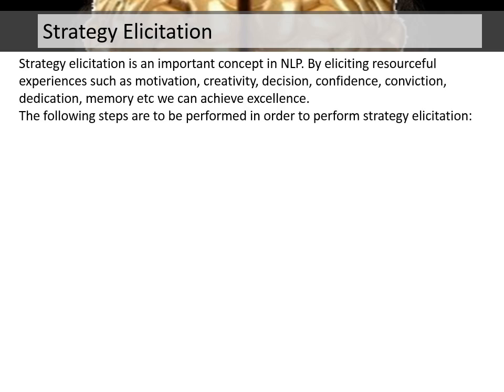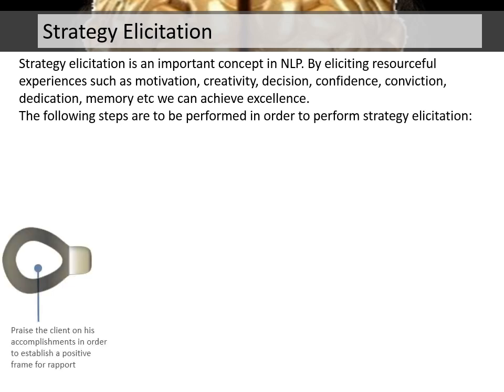Strategy elicitation. Strategy elicitation is an important concept in NLP. By eliciting resourceful experiences such as motivation, creativity, decision, confidence, conviction, dedication, memory, etc., we can achieve excellence. The following steps are to be performed in order to perform strategy elicitation. Praise the client on his accomplishments in order to establish a positive frame for rapport.